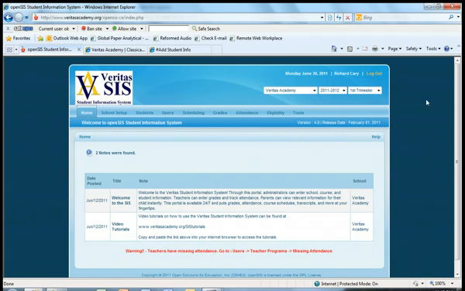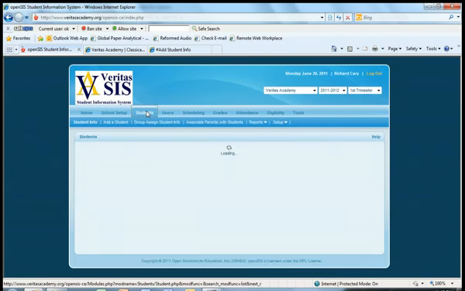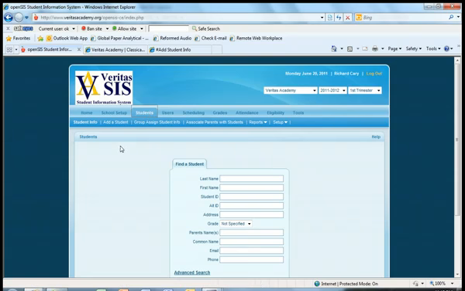So this is the main login page. When you log into the SIS, you can see it's defaulting to Veritas Academy 2011-12 school year, first trimester, so all goodness. We are going to go to the students section. I came down here and I added two different students under add a student, Sally Student and Studious Student. I typed in the required information, hit save, and all the information saved.